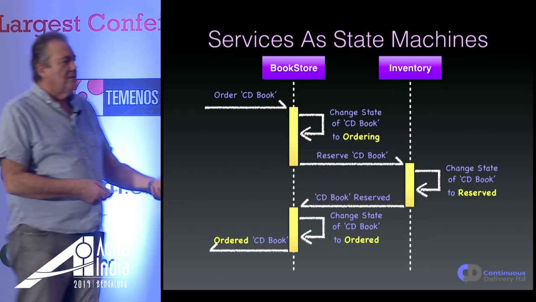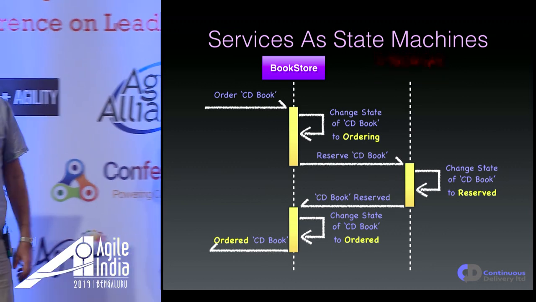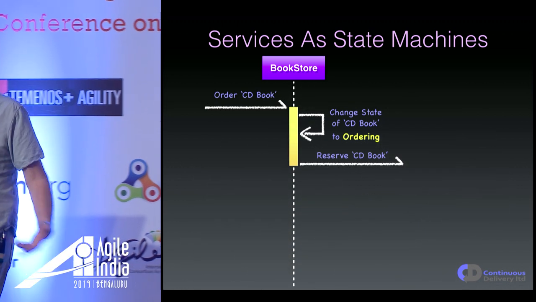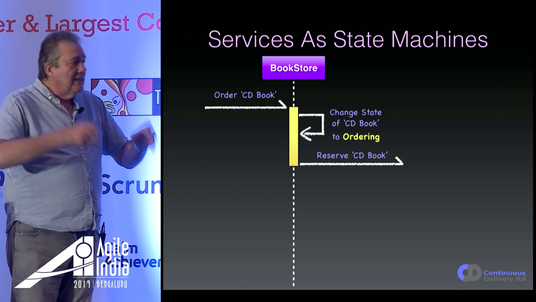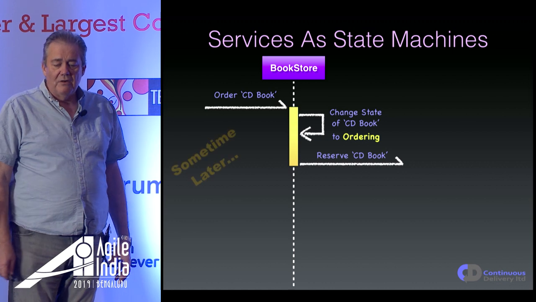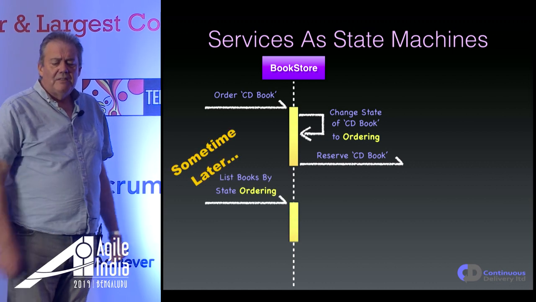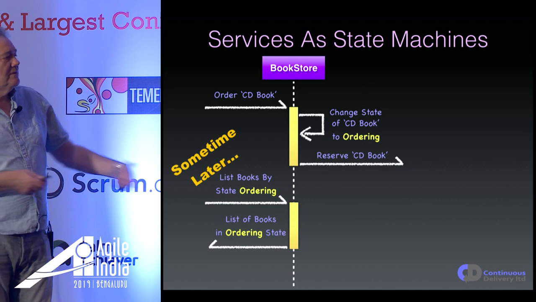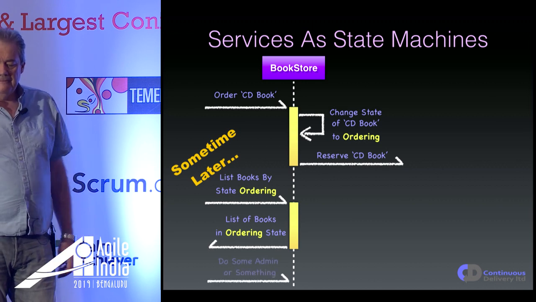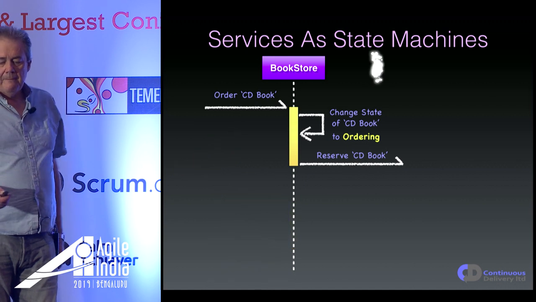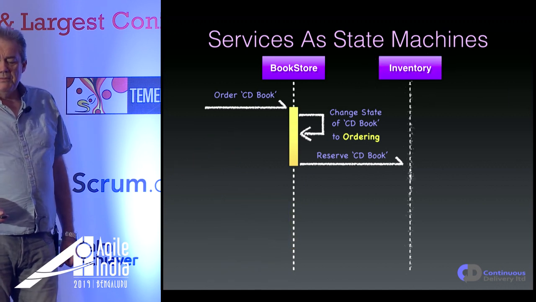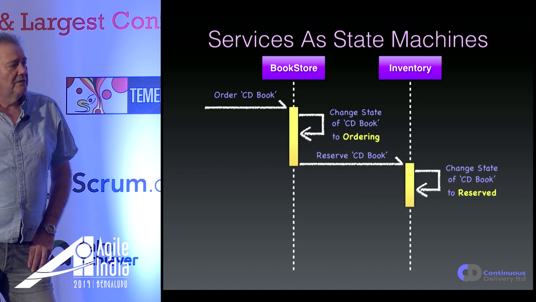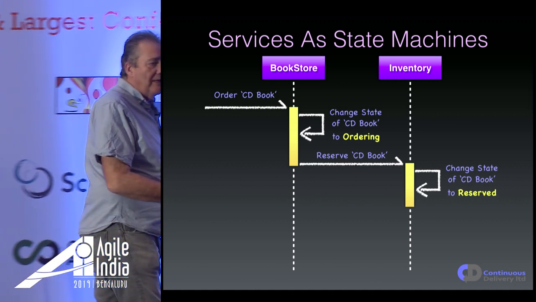It's a really nice, simple model. If the inventory's not there, that second part of the work is lost, but we're still in a reliable, consistent state as far as the bookstore is concerned. Sometime later, we can ask for all books in the 'ordering' state and decide what to do because the inventory's broken. When the inventory comes back, the message will be delivered and processing continues as before. This is a really, really resilient way of building systems — not all pieces have to be up and running at the same time.